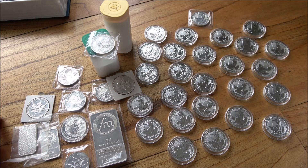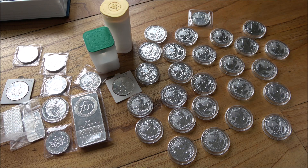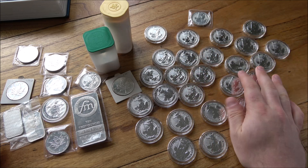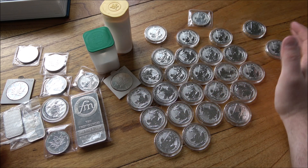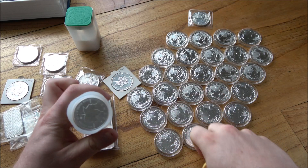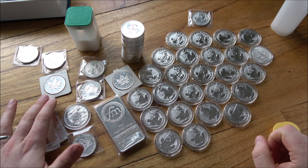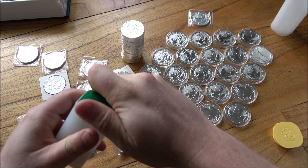I think there is a market for this kind of bullion exchange swap shop type thing, where sellers can sell at a competitive price and buyers can buy at a competitive price, but still have the safety and security of this secondhand market. If you're buying on eBay, Facebook Marketplace, or through other social media platforms, there is always a risk — you never quite know what you're getting. If you're brand new to silver and don't have the equipment to test it, it can be quite difficult to be sure that what you're getting is real. Going into the whole rigmarole of setting up a website and advertising it makes me shudder considering how much other work we've got on right now.